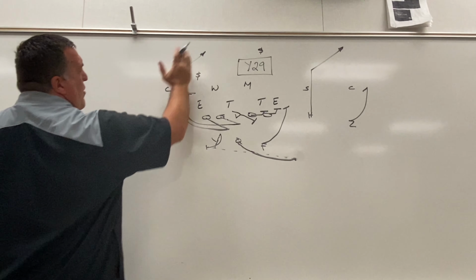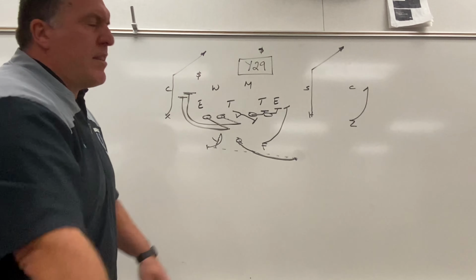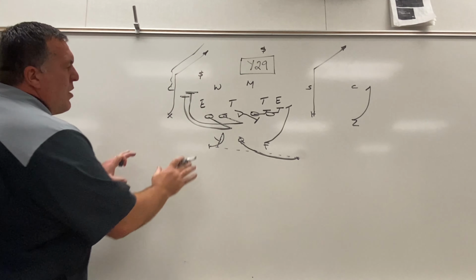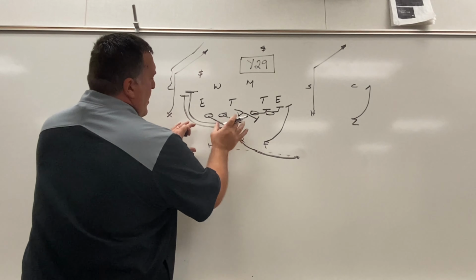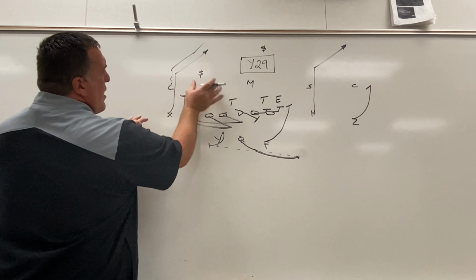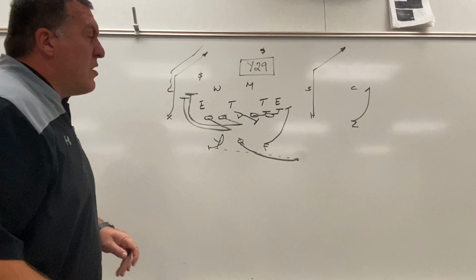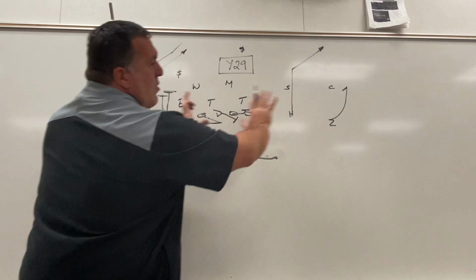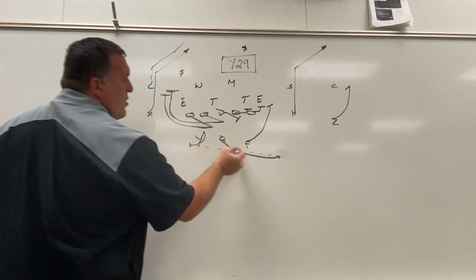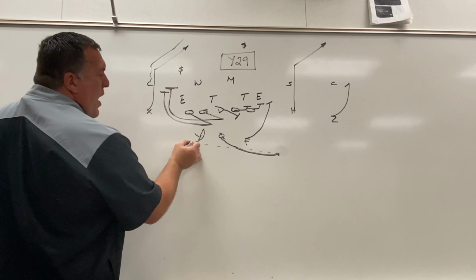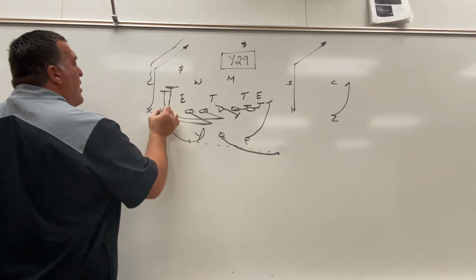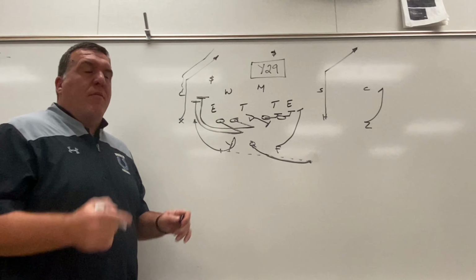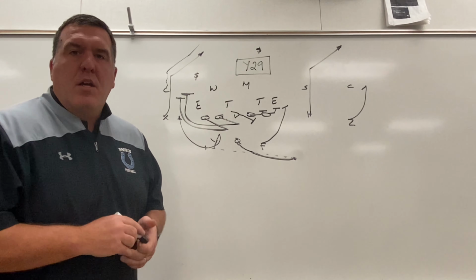Our backside receiver runs the post to clear everything out of there. So hopefully that corner runs with them. And so now what it ends up looking like is that these two guys end up blocking maybe one or two of these guys. But since the action is pushing hard to our right, everyone flows. So now once that quarterback throws that ball to our Y, he catches it and gets up the field on the backside. And I'm going to show you a clip of Devin McCoy scoring a touchdown on Y29.